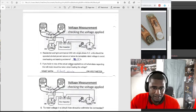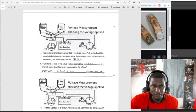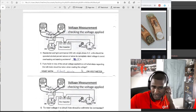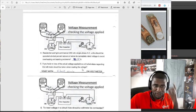If you have no idea of the actual voltage applied to a unit, what steps regarding the voltmeter should be taken? I don't really understand that question. Start with the highest scale on the voltmeter. You use a digital meter.